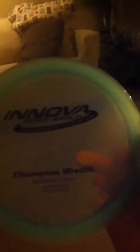Most of the time I use this two-finger Robbie Bratton style flick grip. As you can see through the Champion plastic, the thumb goes right there against the rim through the flight plate. This grip has really changed my game — it's given me a lot more spin. If you know much about disc golf, spin is what you need to get the disc to fly the way it's supposed to and also maximize your distance.